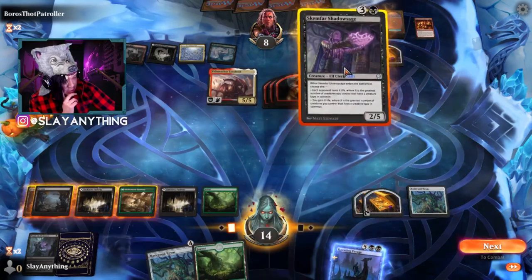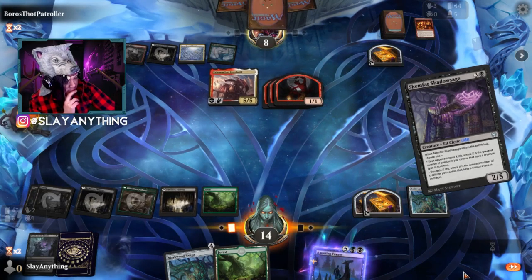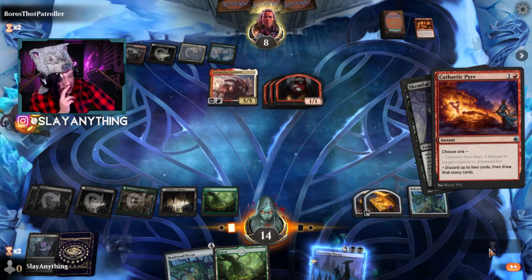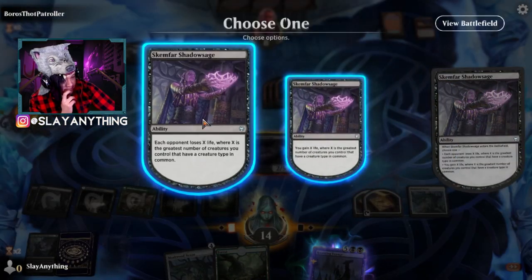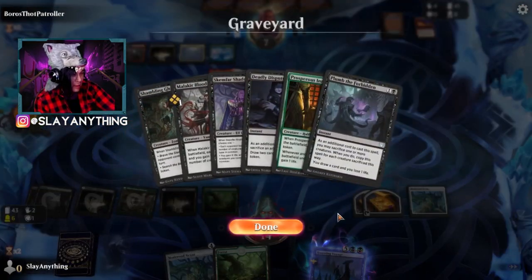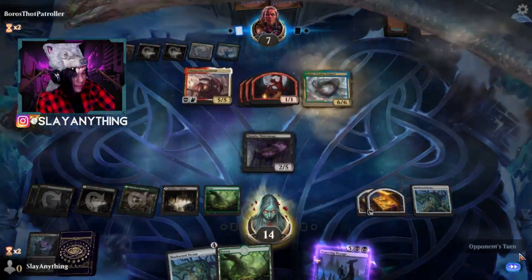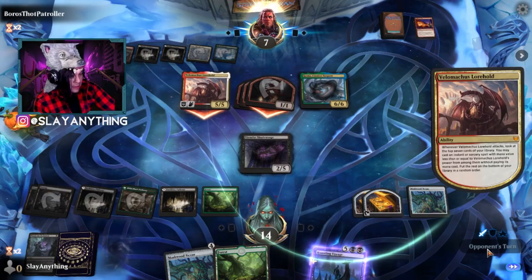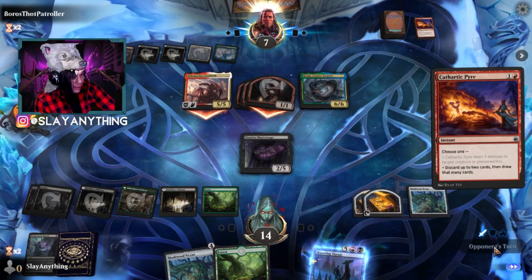Play this, and we're gonna play Skemfar Shadowsage. The opponent playing counter spells? Cathartic Pyre. Okay, that's fine. It's fine. Each opponent loses life, I'm going next, end the turn. And I can potentially bring back 1, 2, 3, yeah, that should be enough to kill the opponent. I think we've got the game against this really OP crazy deck. Unless they pull out something absolutely insane off the top of their library, we should be good. Yes, okay.